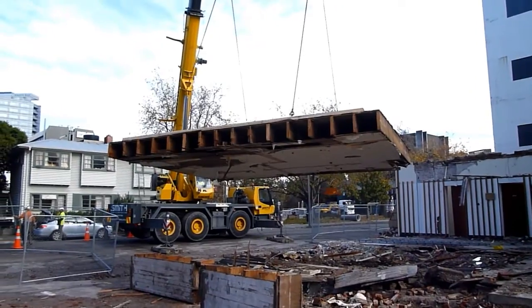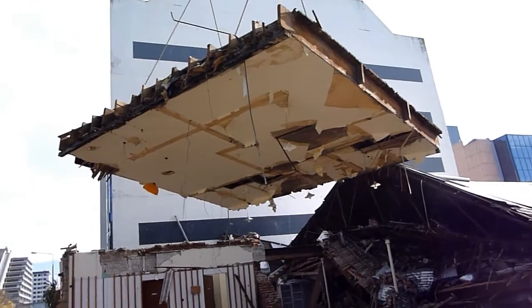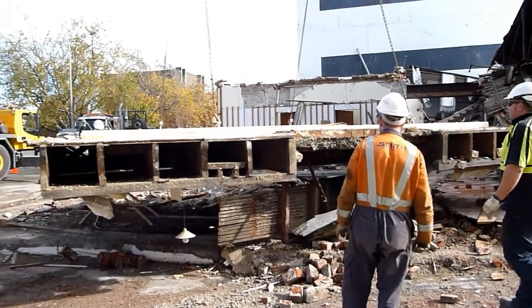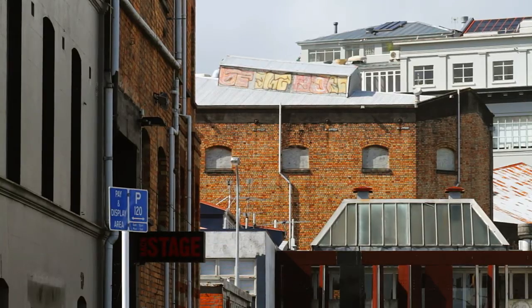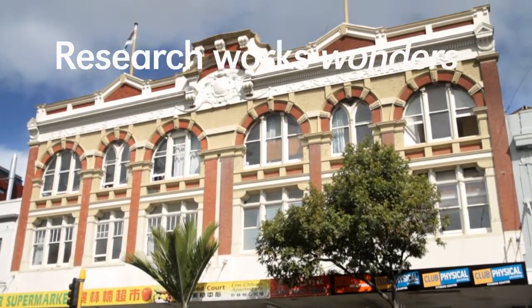Based on the damage that we observed, we established that it was riskier to be outside the building. The likelihood of being killed or seriously injured when you were outside the building was a lot higher. Unreinforced masonry buildings tend to fail outwards because of the lack of connections between the diaphragms and the walls. The data collected after the Canterbury earthquakes was used directly in the Royal Commission reports. We produced two reports, and the second one in particular talked about the performance of earthquake-strengthened buildings — some of the best data ever collected on this topic. It is expected that the results from those reports will help to guide future strengthening in cities all over New Zealand.